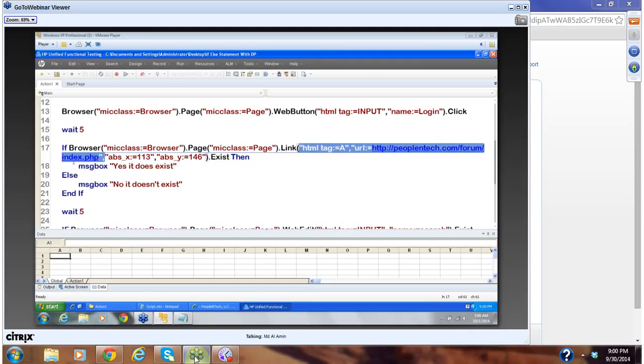So we added these other two in order for us to identify the object itself. If-else statement we use in many cases. For now, we are just using it for validation, okay?